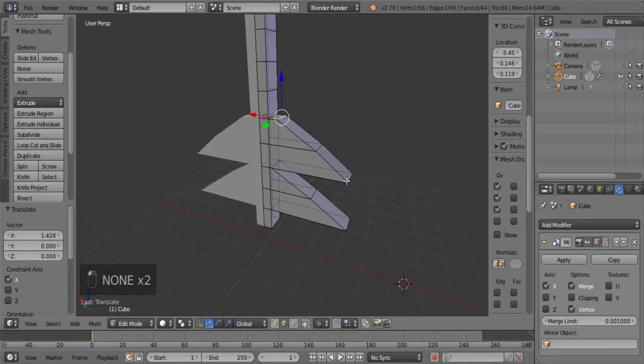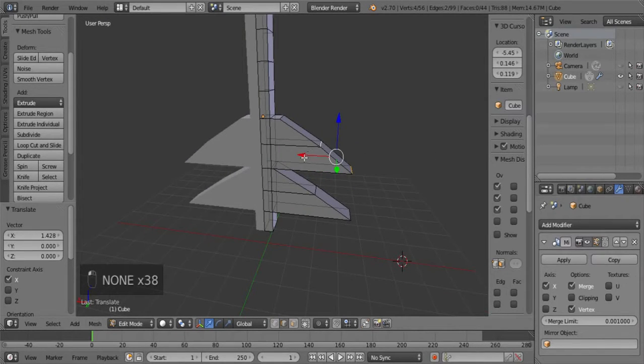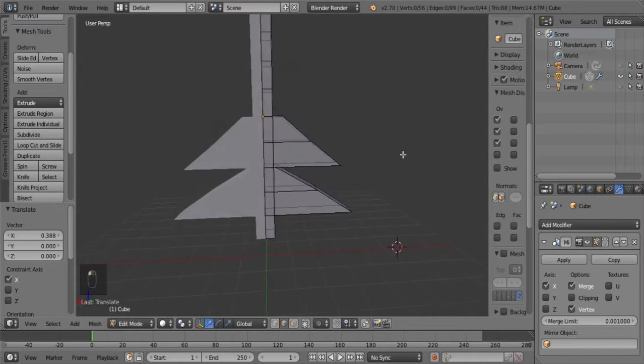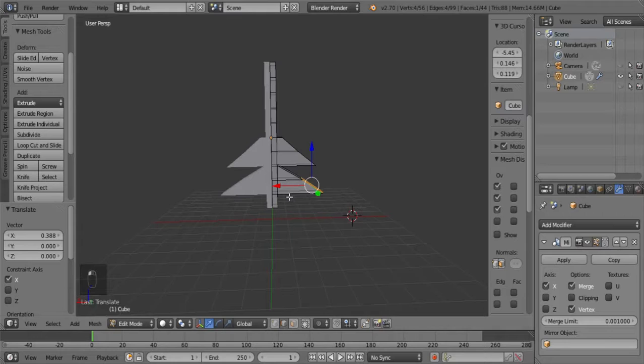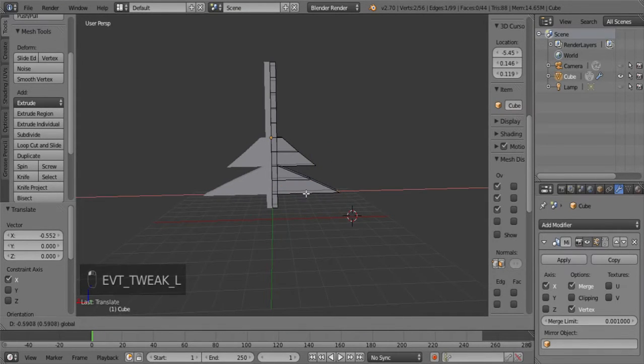Let's bring this side in a little bit too, just a little bit for the dimensions.